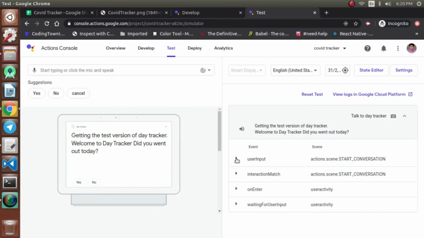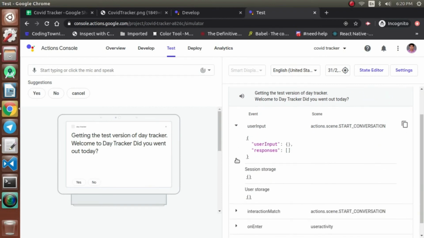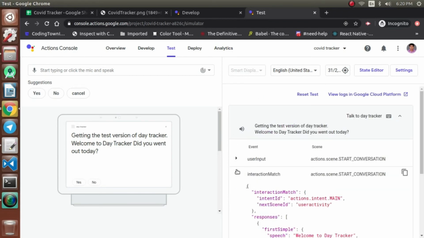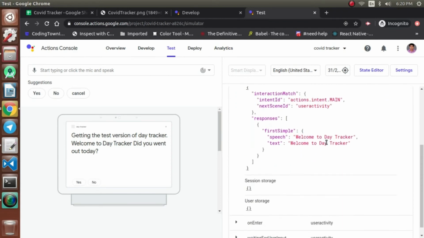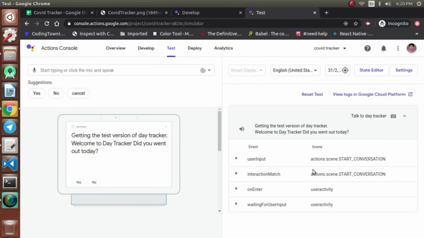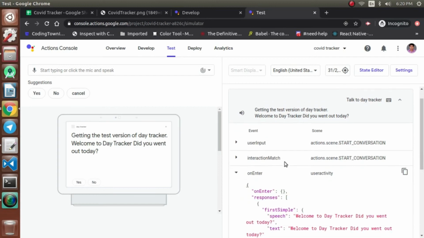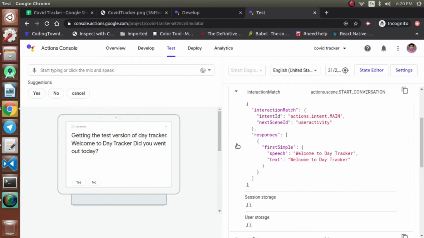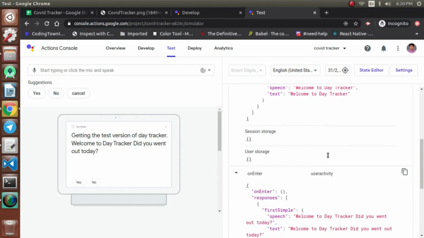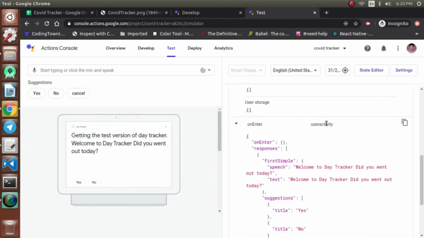Here we can see all the message logs, what kind of user input has been given. First the welcome message has been called. The main invocation scene has been called. After that, from main invocation, it transitioned to the user daily activity scene.